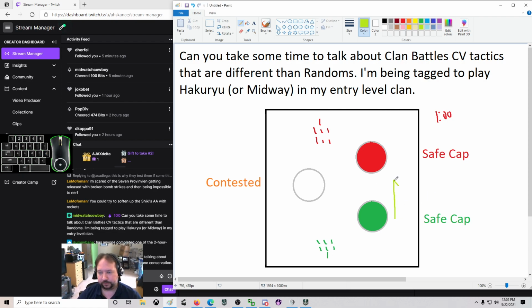There's a safe-to-safe push, in which case you're going to claim this, and then you're going to claim that, which means you're going to have more resources on the safe side than they have on the contested side. Or there's an attrition fight where you're bunkered up, they're bunkered up, and you guys are going back and forth trying to take the cap, back and forth. Your CV choice is going to matter for this.